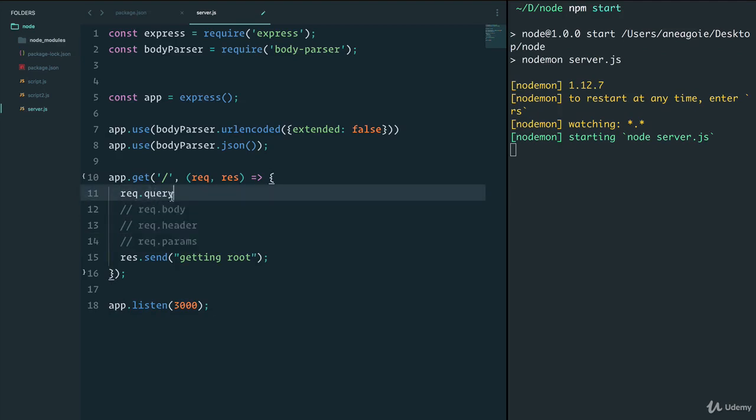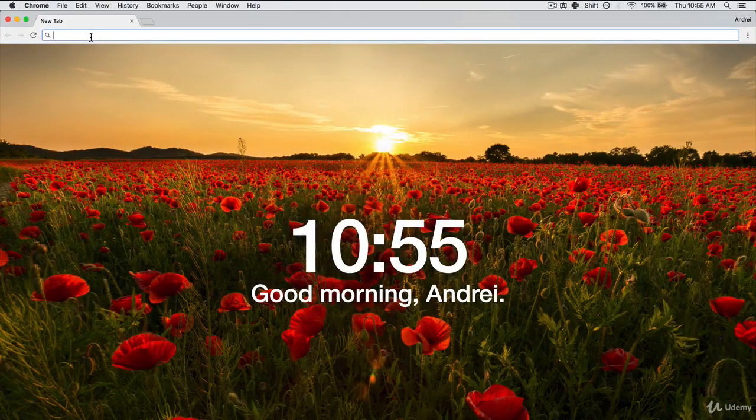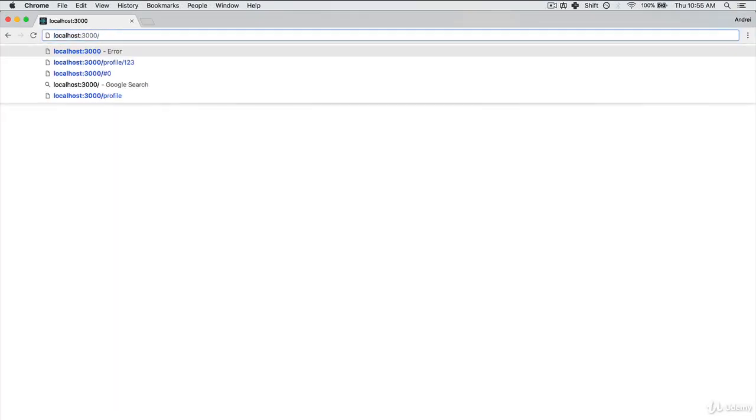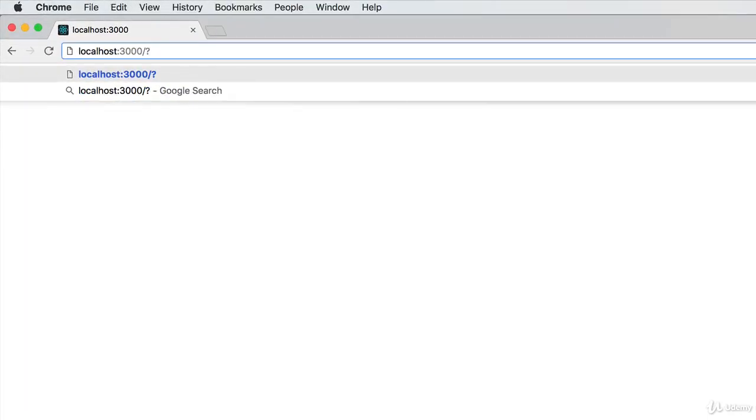Request.query is what we get when we do a GET query. For example, within here, if I do a console.log of request.query, well, I can go to localhost, and in here, something that we've already talked about, I can add a question mark to say that this is a query string and say name equals Andre and age equals 31.